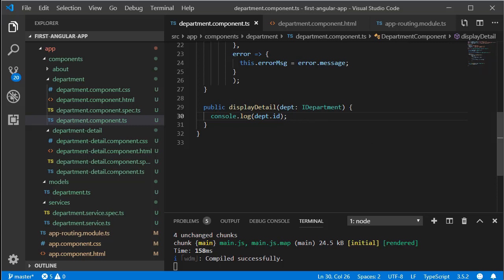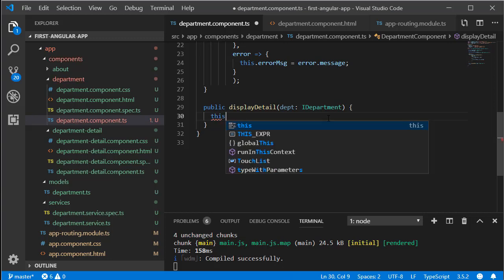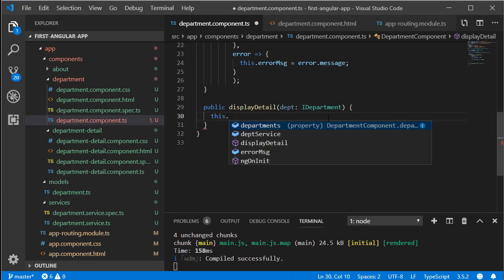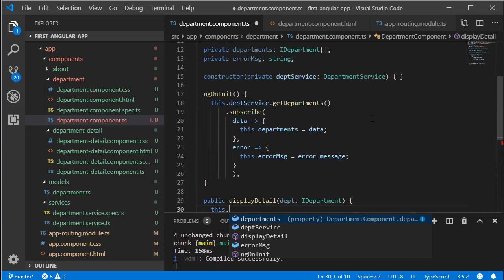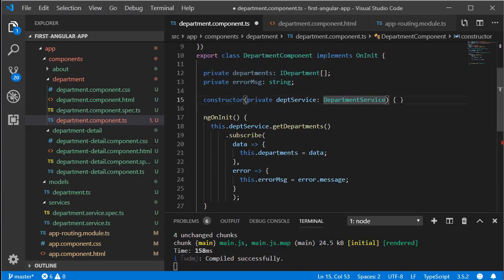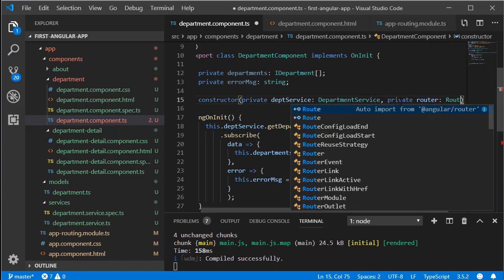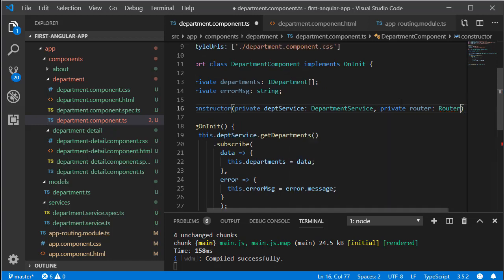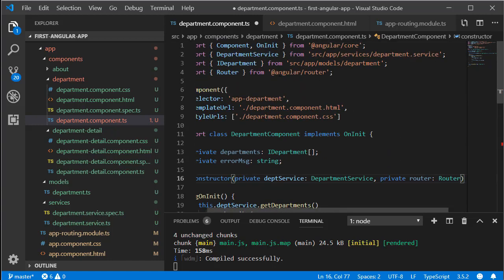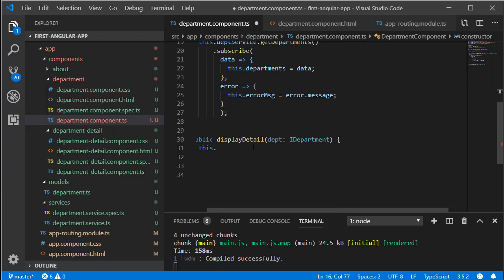So what I want to do, instead of using console, I need the router, so I have to inject it as part of the constructor, private router, which is Router, importing from Angular router.